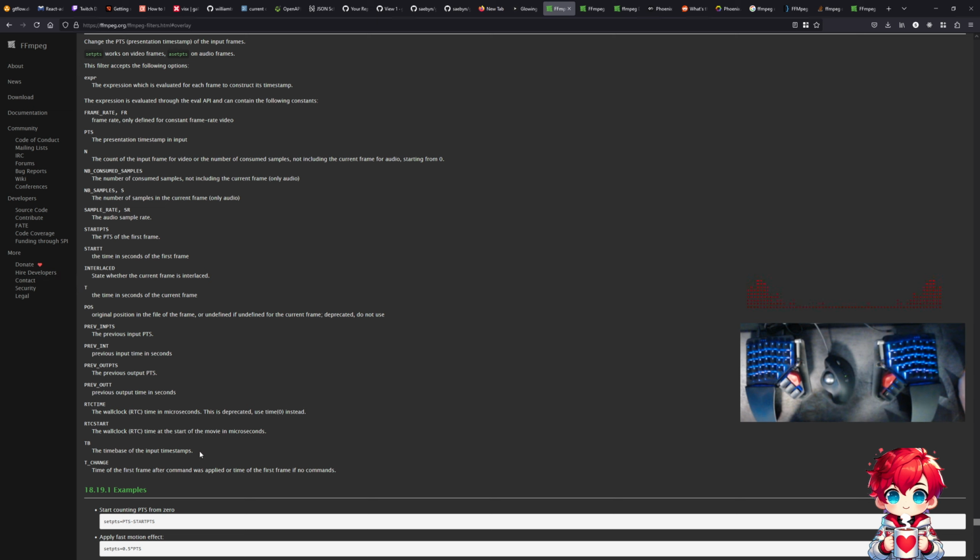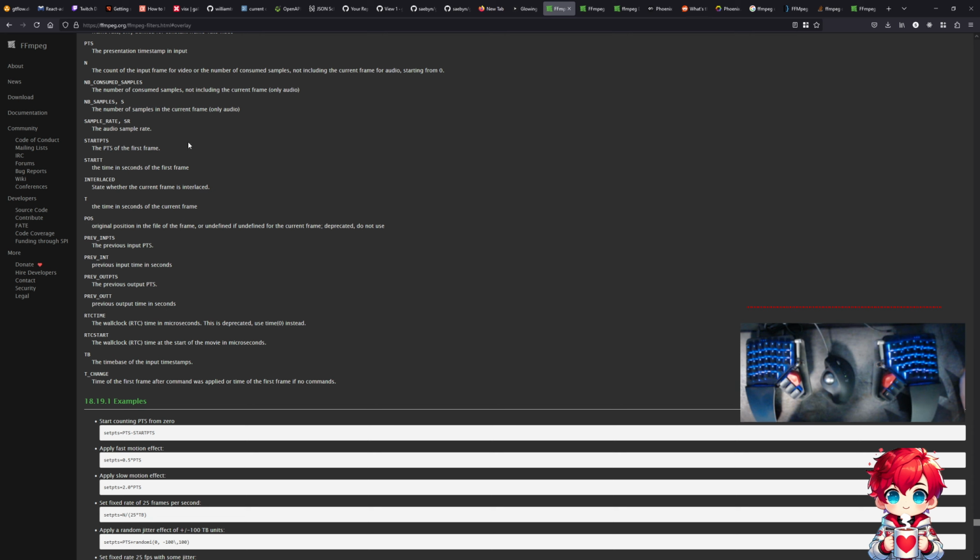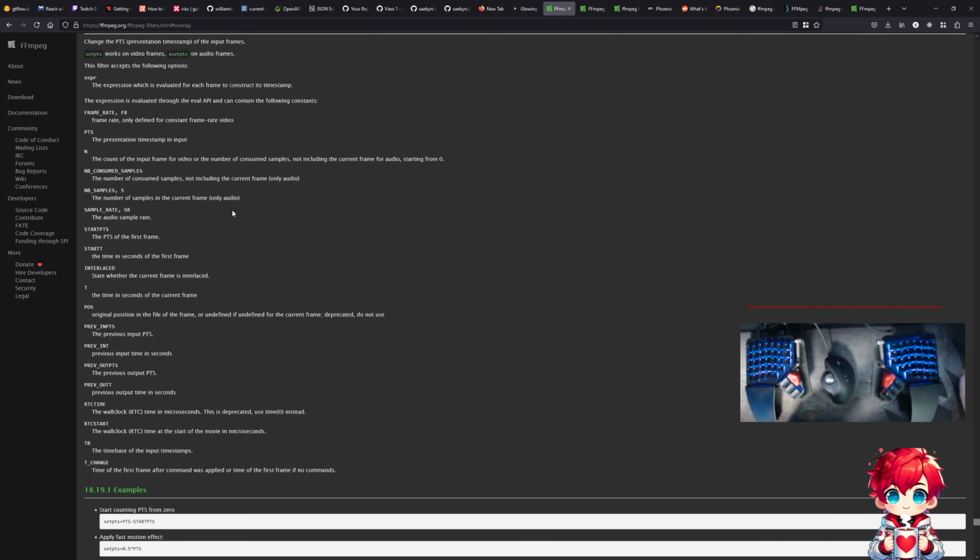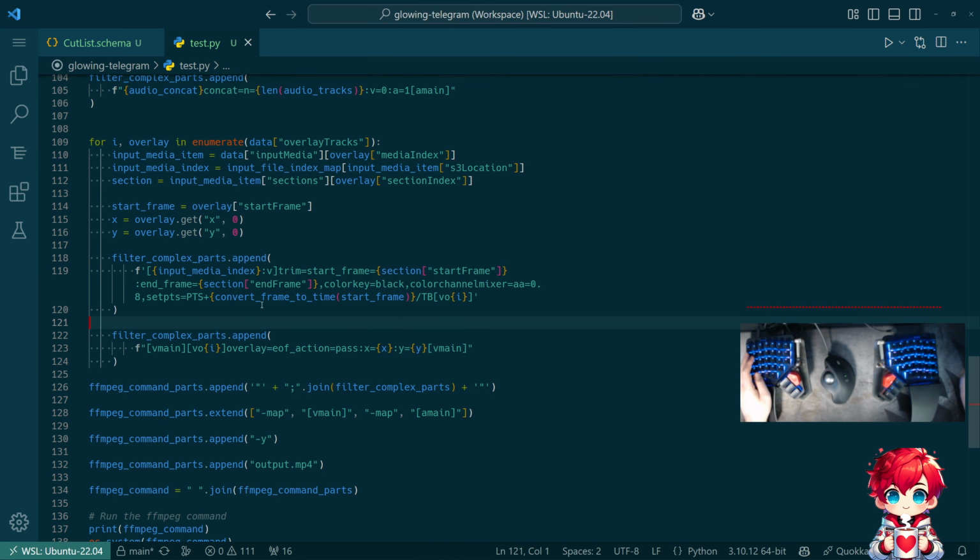TB is the time base of the current input timestamps. Start PTS is the PTS of the first frame. I mean, clearly PTS plus the frame rate turned into seconds divided by TB.